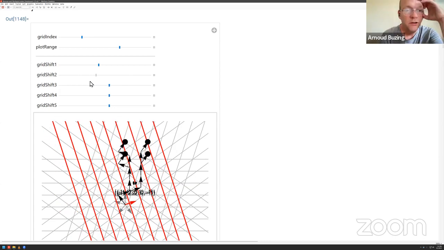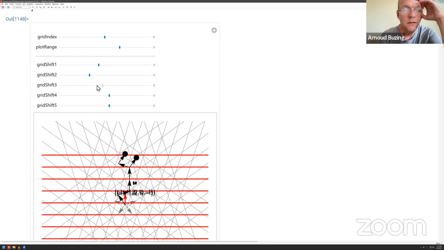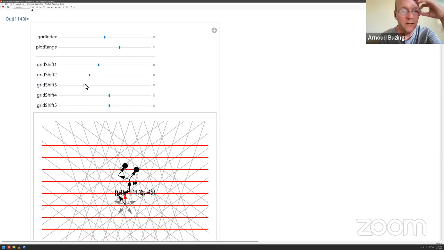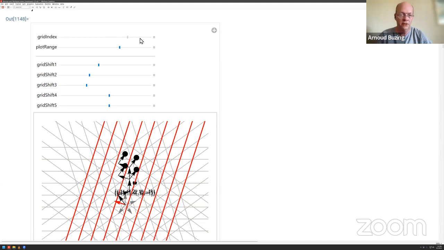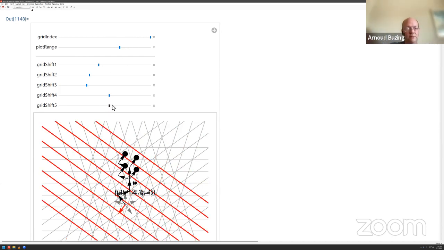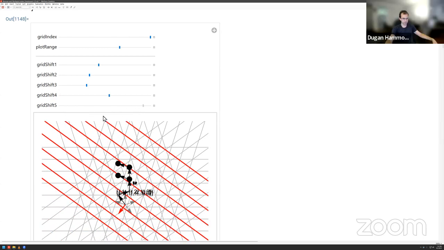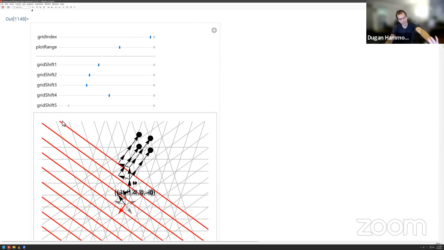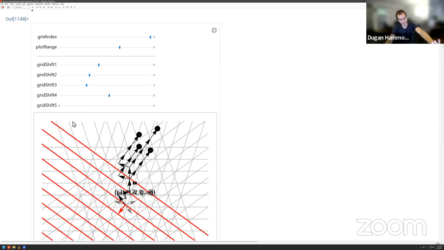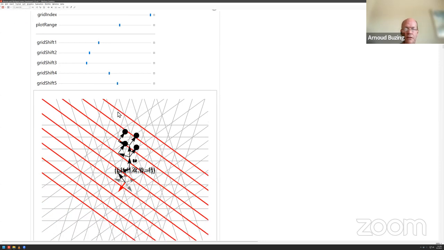It's not instantaneous, but that's just because one of those red lines has to cross all four of those little dots, basically. Here we can really see the lines pushing that.